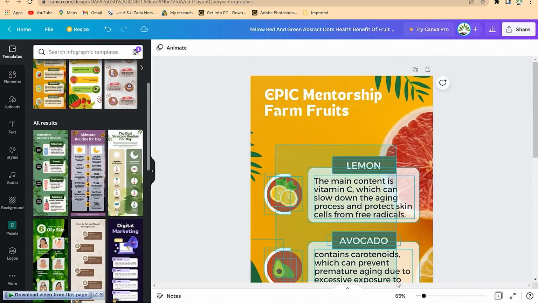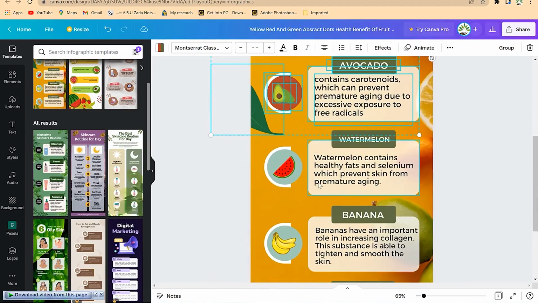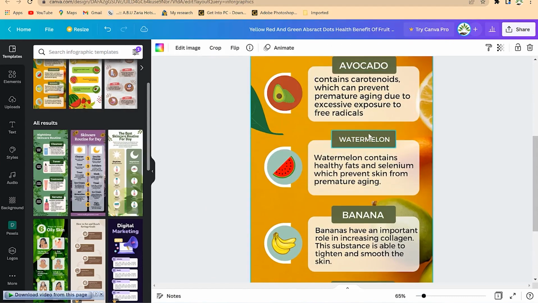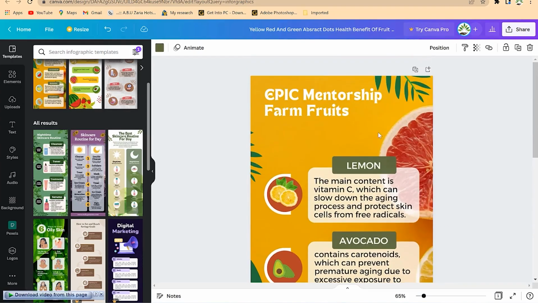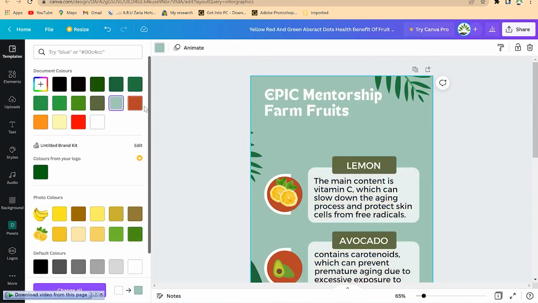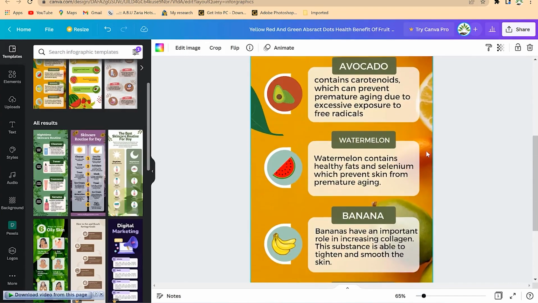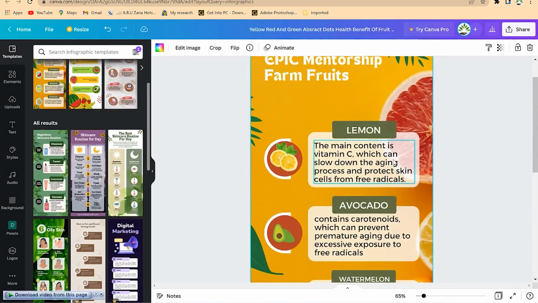You can select all of them by dragging and dropping. You can group all of them, or you can keep selecting by holding the shift key, and you can select all the key features, all the elements, and then you can rearrange them or reshuffle them accordingly. Once you are done, you can change the background color if you so wish to something like this. But I think I prefer the other one, the orange color. It showcases the products very nicely.